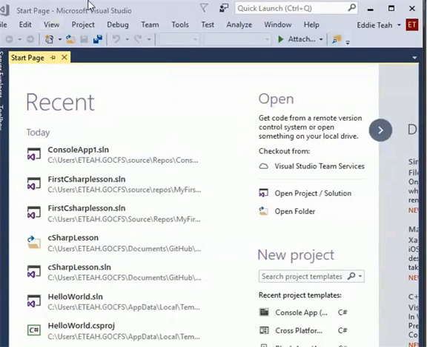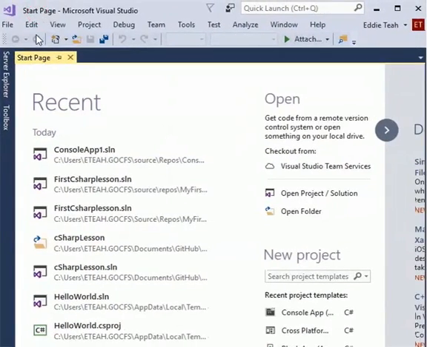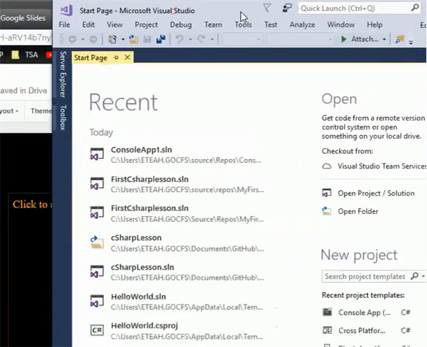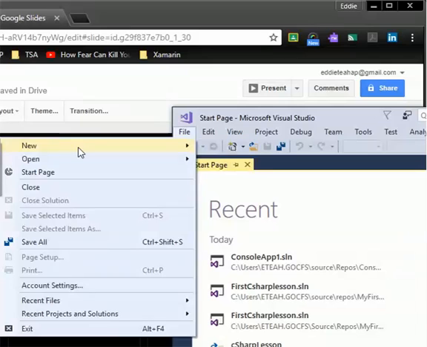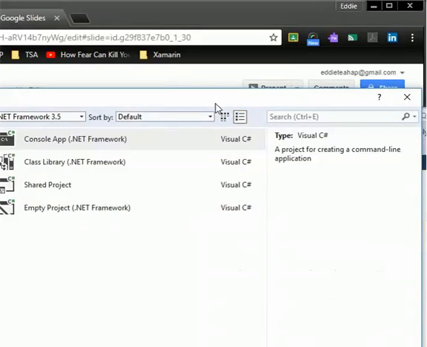After downloading Visual Studio, you're gonna have to open it, and you might come across this page. As for you, this part is gonna be empty. What you're gonna do is go on to File, New, and then you're gonna see Project, click on there and create a new project. I'm gonna do the same.